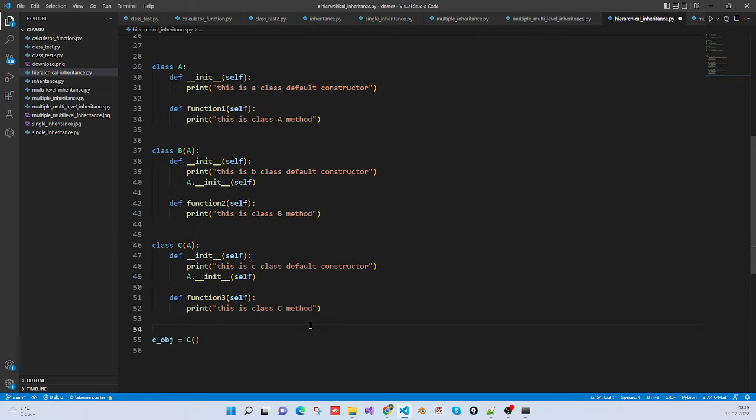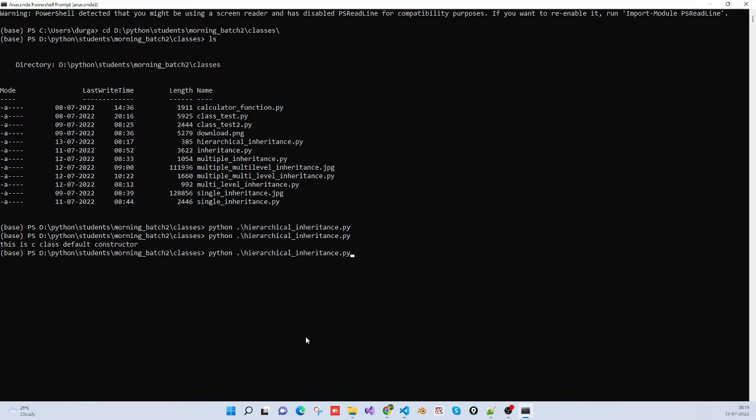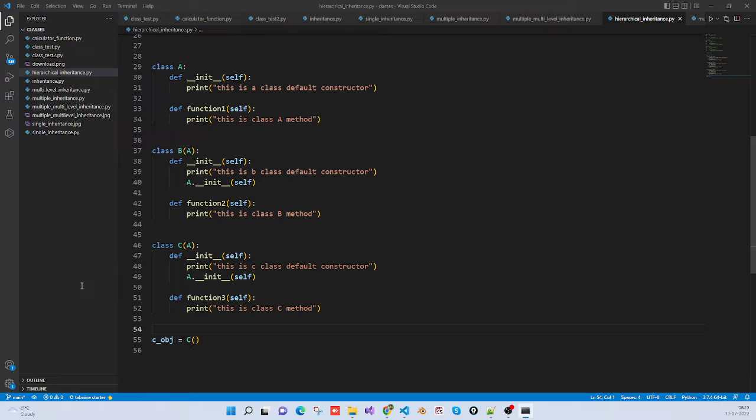So we are inheriting now. If you observe the output, the C class default constructor we got, and the A class default constructor we got because of inheritance.